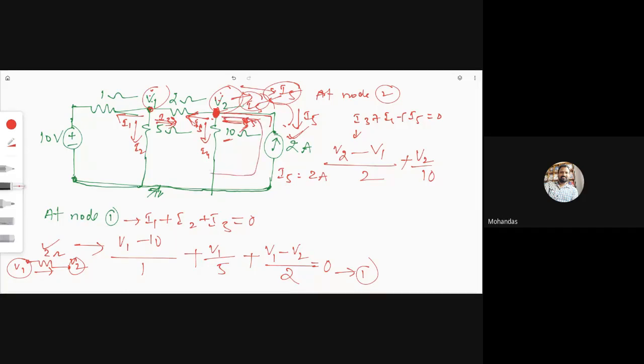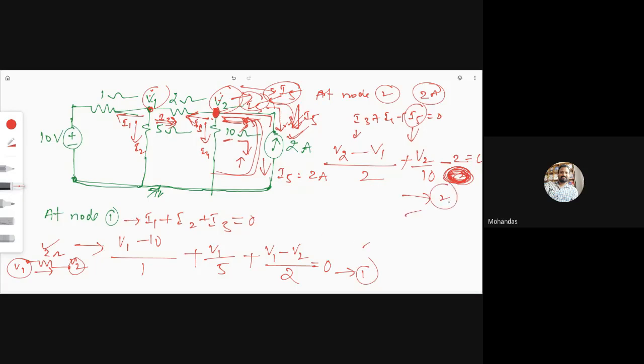Here it is not a voltage source but a current source, so you can directly take this current. But the direction you have imagined is downward, while the 2 ampere current is in which direction? Listen carefully, the imagined current is downward, but the current given in this problem is upward. So you must write minus: minus 2 amperes is equal to 0. If the current direction were downward, the same as we imagined, then we would write plus 2, because we are writing the current equation directly. As there is a current source, you can directly take the 2 amperes, but you should consider the direction of the current. So this is the second equation.